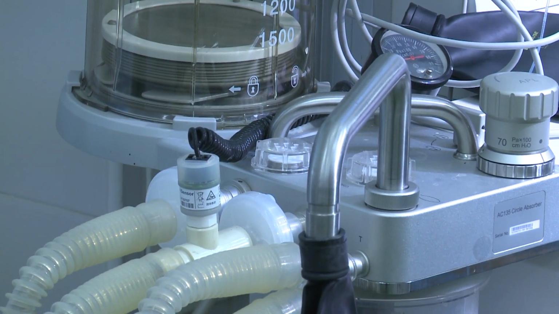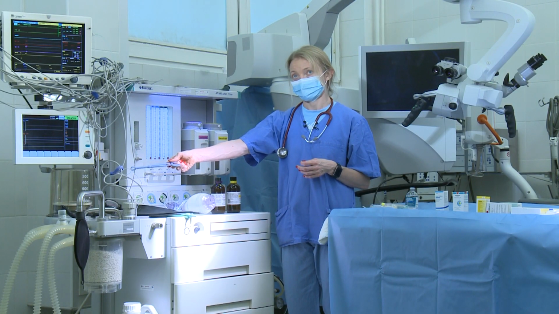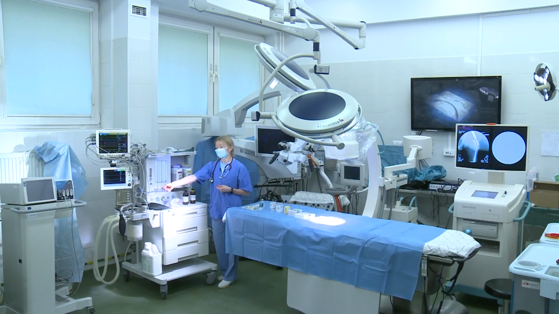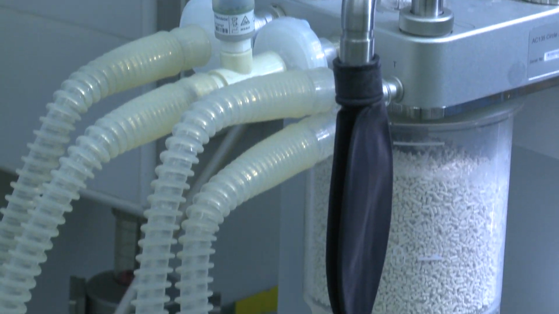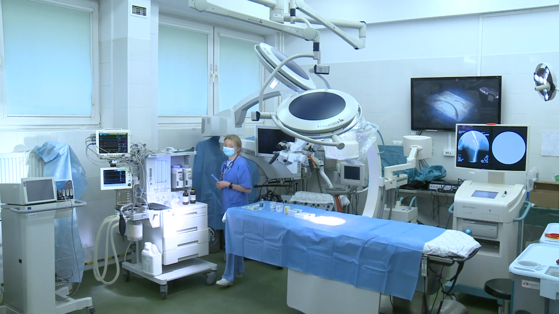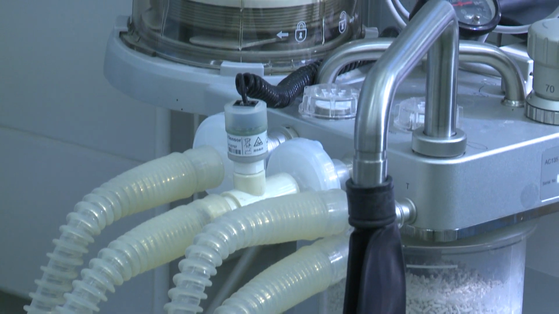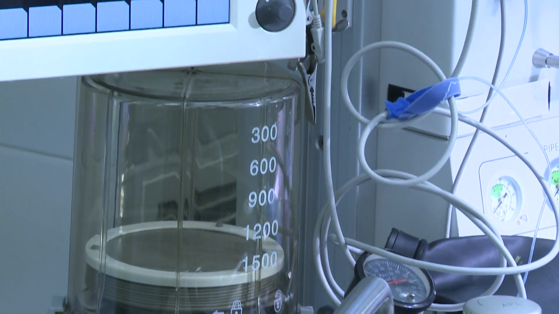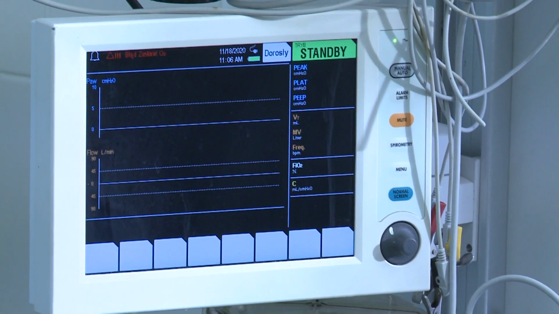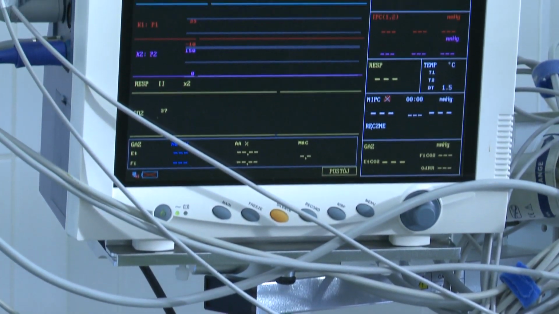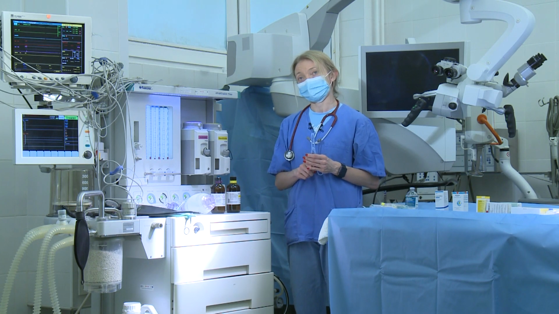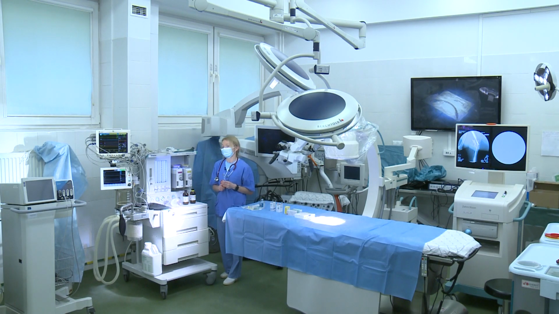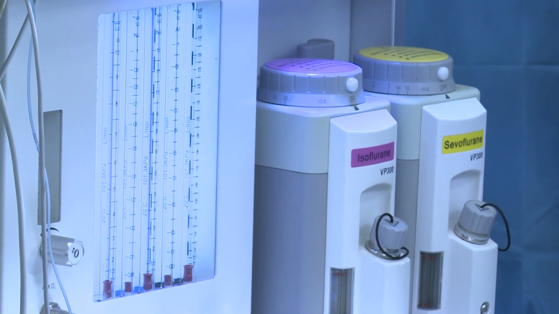But also, we are able to monitor the ventilation and ventilate patients with lung problems, or patients with neurological problems who are not able to breathe for some time. So I would like you to remember that this is not only for general anesthesia, but it also allows us artificial ventilation of our patient. Even if you proceed with infusion anesthesia using all of the drugs and all of the techniques, and suddenly during surgery your patient's breathing depression is so severe, you are able to immediately use your anesthesia machine to maintain the basic life functions of your patient. So it is very nice to remember that it's not only a general anesthesia machine.